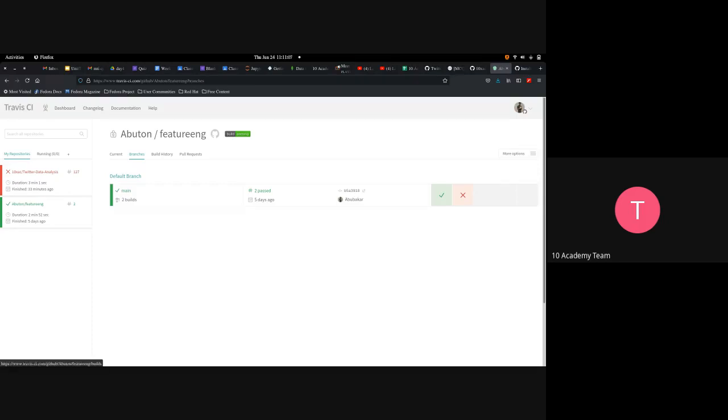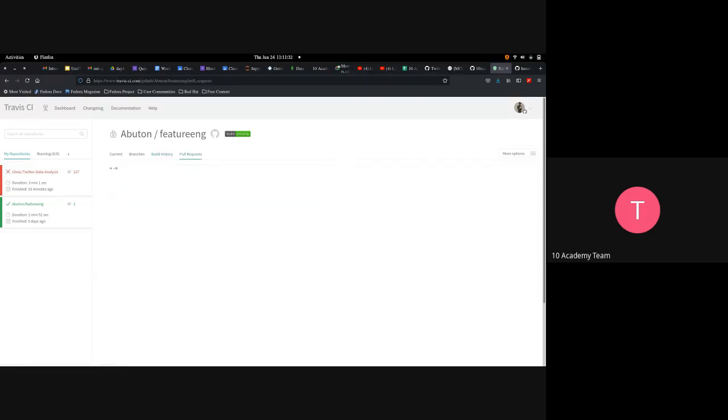can set it up here and say, oh, you don't want it to run the test for the main branch, you want it for probably the fixed bug branch or the make unit test branch. So you can change that here. You can check the build history here to see how many times you have run it and then it failed. For me, I ran it here and it failed. And then after that, it successfully passed.